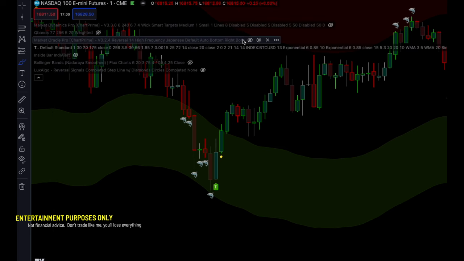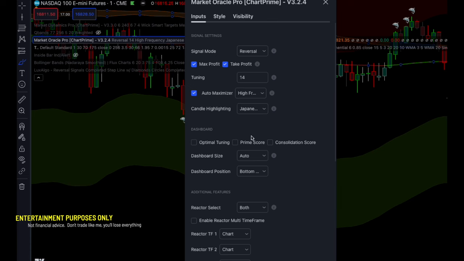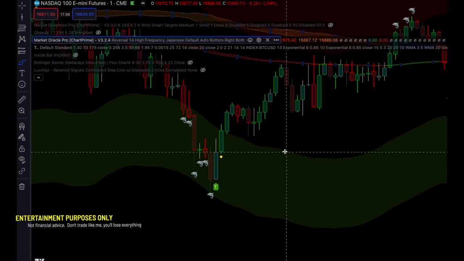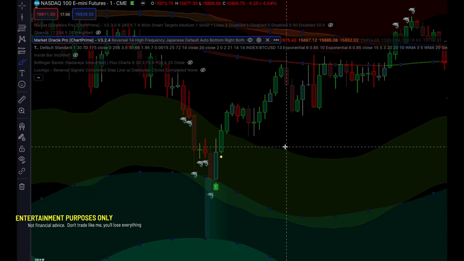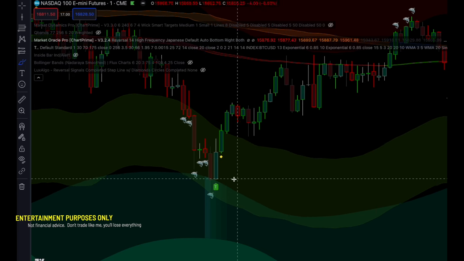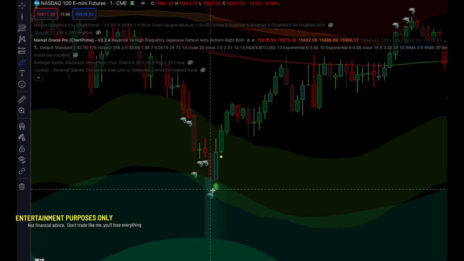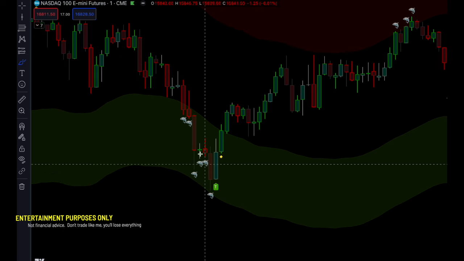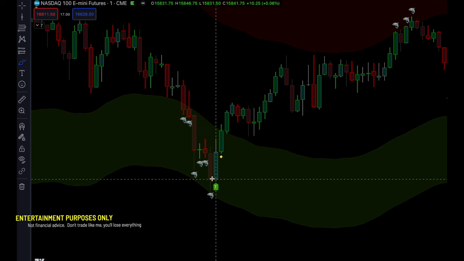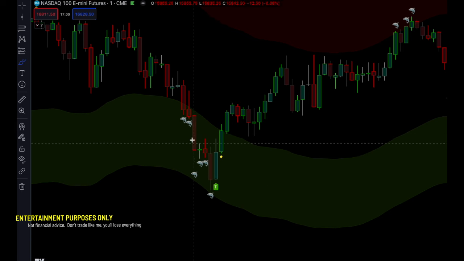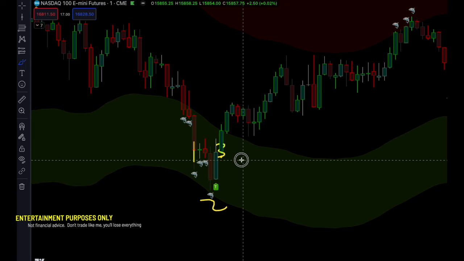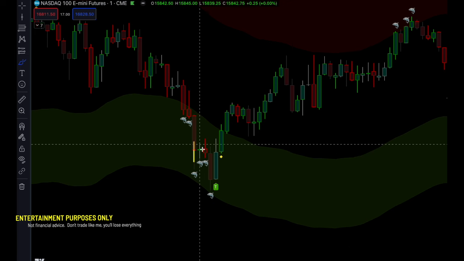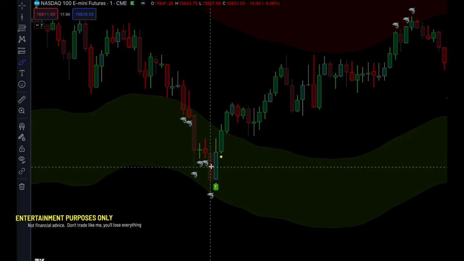If you go here to Market Oracle and you want to use that from Chart Prime, they also have a resistance cloud called the momentum wave bands. Unfortunately, you can't adjust the opacity of these, but yeah. They basically have the same idea, right? We're basically in this area of tension. We need to relax a little bit. And so again, we're oversold here. Trampoline, possible reversal. Squeeze, possible reversal. So we have one, two, three, and if you count the cloud, four reasons to trade. And that's basically all the TO method is: identifying enough evidence to do a trade.